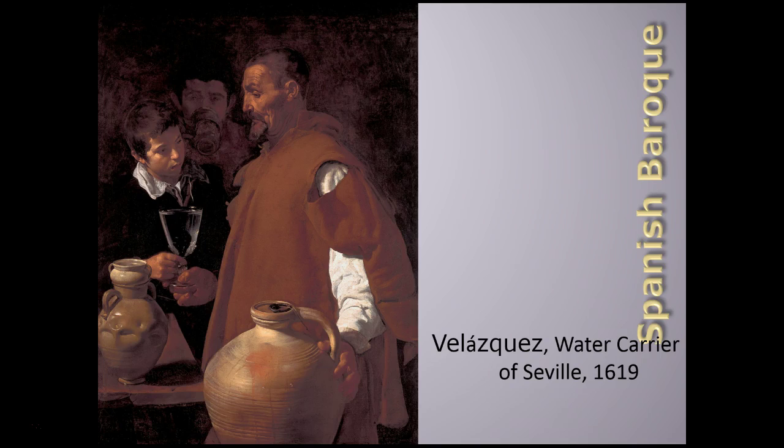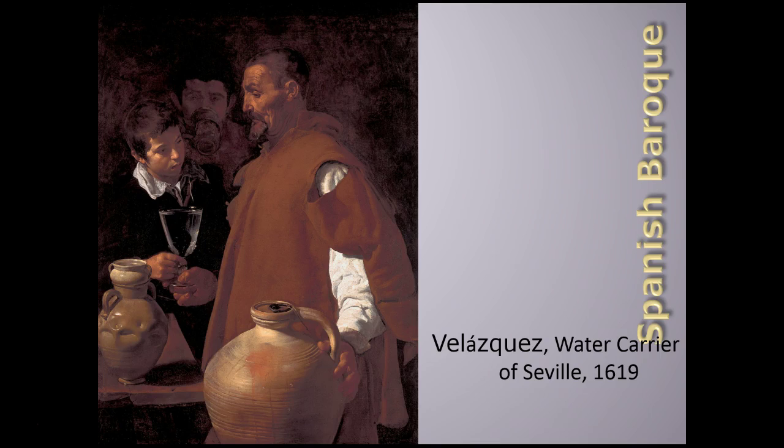The work of Diego Velázquez from 1619 shows us not only the skill of Velázquez. He was only 20 when this work was painted. It's amazing all these artists were so young, but also his already booming interest in concepts and the importance of underlying ideas in art. So this picture is known as the Water Carrier of Seville. It's a work of modernist painting because it encapsulates a moment of everyday Spanish life and freezes it in time.